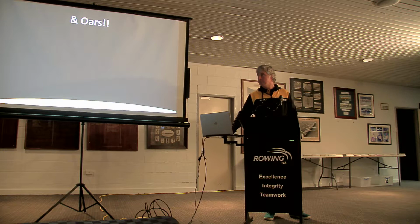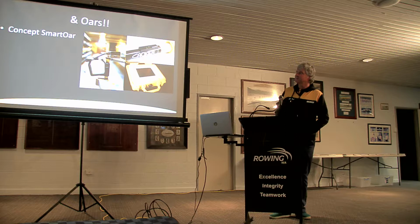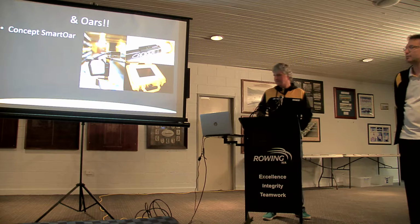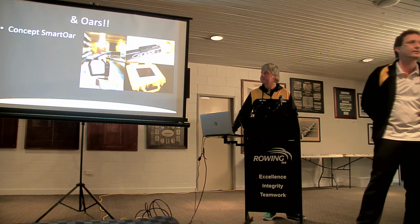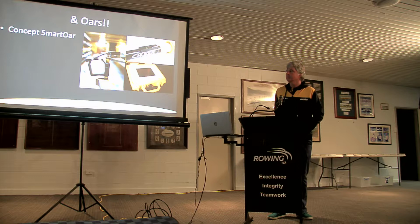So the Concept smart oar, very sneaky of them to put on their website a picture of it on a Croker oar. So basically it's a little box that sits on your oar, which will give you power. It's just spitting out a power number. You can't go in and get any more information off it. Basically just gives you power. And so probably catch angle, finish angle, if you get the additional little doobie bit that sits on top of the gate. Okay? The drawback of this is you have to send it to them. You have to send your oars to Concept and they will install that piece of equipment on it. And as far as I'm aware, it doesn't come off.